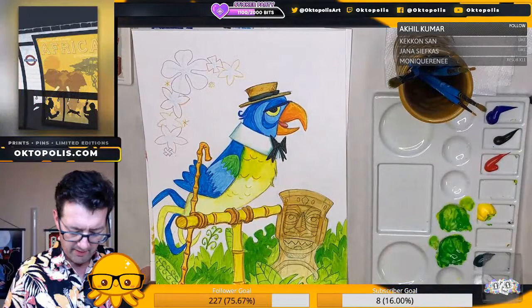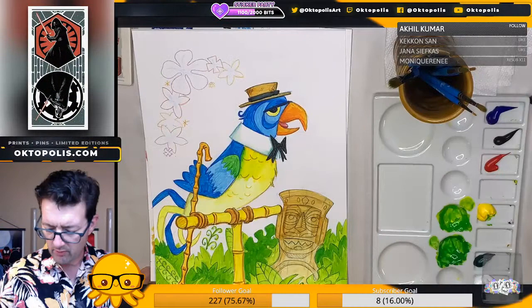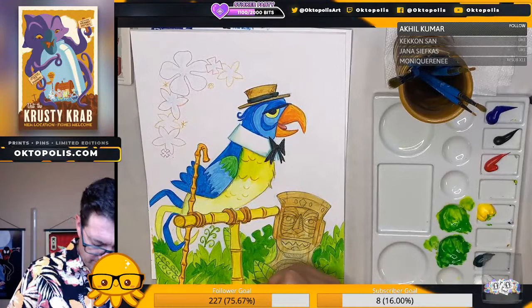All right, I think our foliage is kind of coming to life here. We're getting some levels of depth. It's starting to look like something. So just do a little bit more work to this, and then we'll move on to our tiki idol. Tiki, tiki. Because you can't do the tiki room and not have a good tiki idol, right? It's kind of what it's all about.